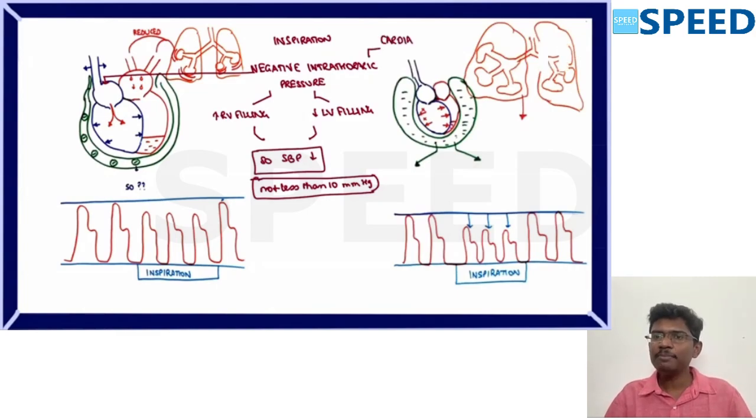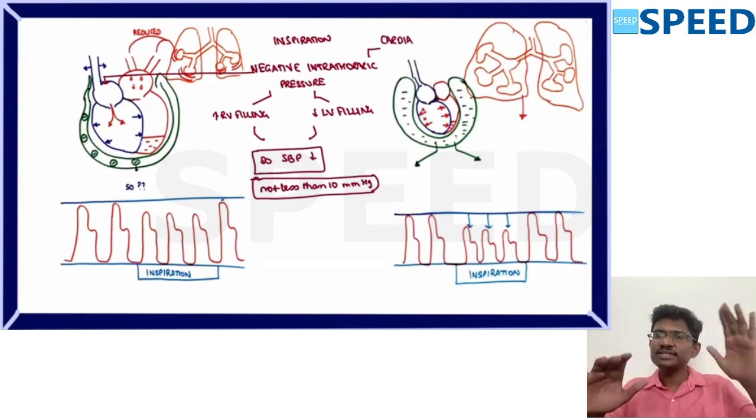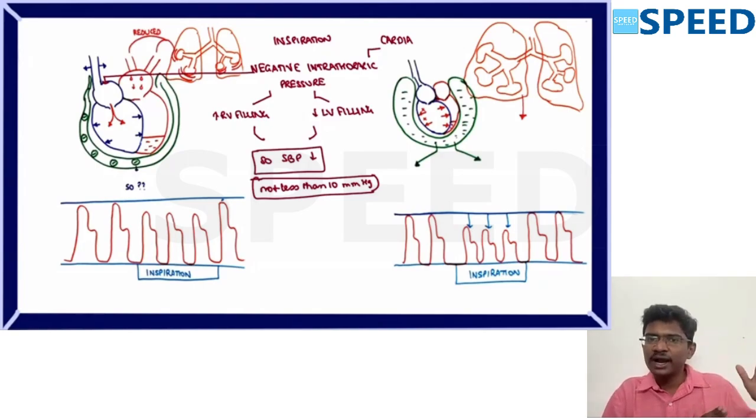So in cardiac tamponade, what happens is there is excess accumulation of fluid around the heart. So this compresses the right heart excessively. So the right heart can't relax and receive blood from the vena cava. So what will happen during inspiration? The only area which is relaxing, which can move, is the septum part.